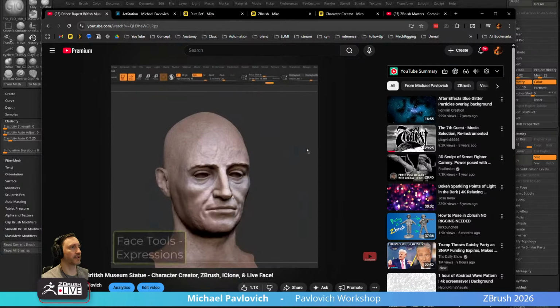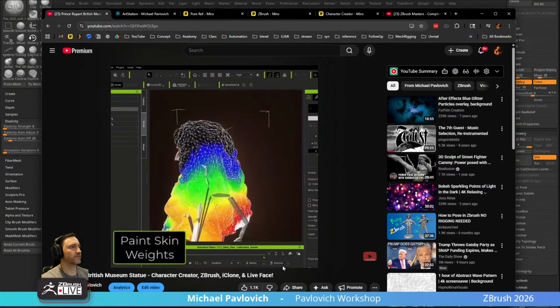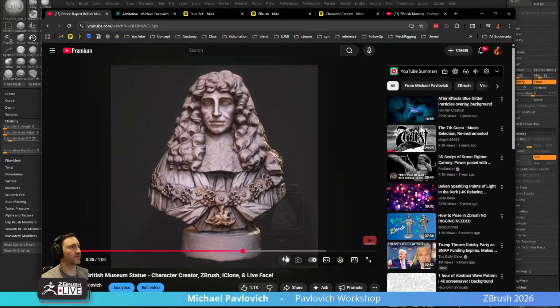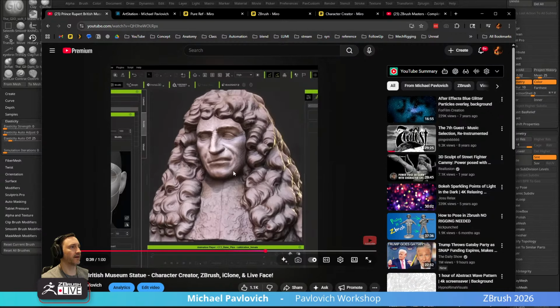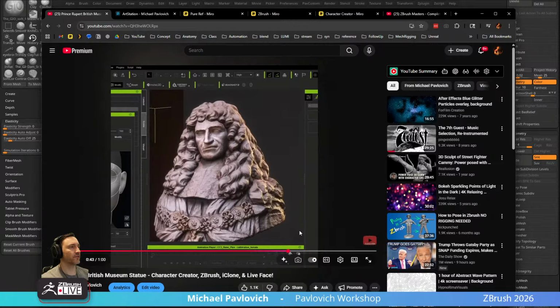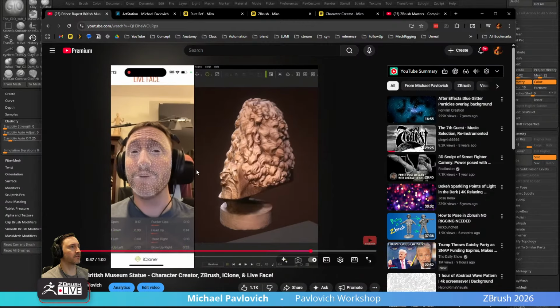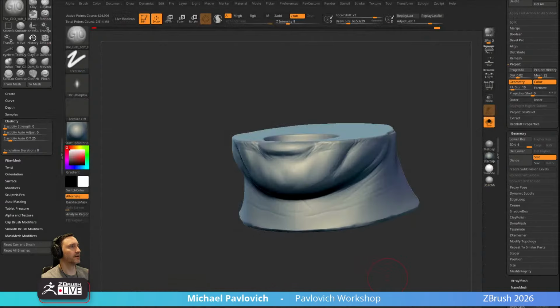So I can animate it like this, give him some stone expression wrinkles, weight. This hair is a separate mesh, but it's all weighted to the head. So the head's the only thing that's really animating, and the rest of the stuff's just weighted to it. It's not part of the body mesh, obviously. So now I can kind of control the face. So that's basically what we're doing for this eventually, only it'll be a head in a pickle jar.